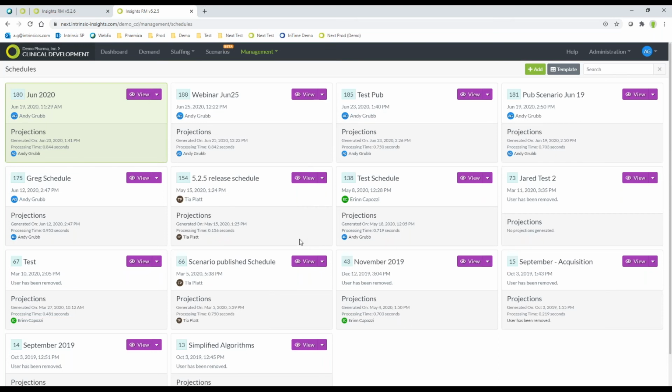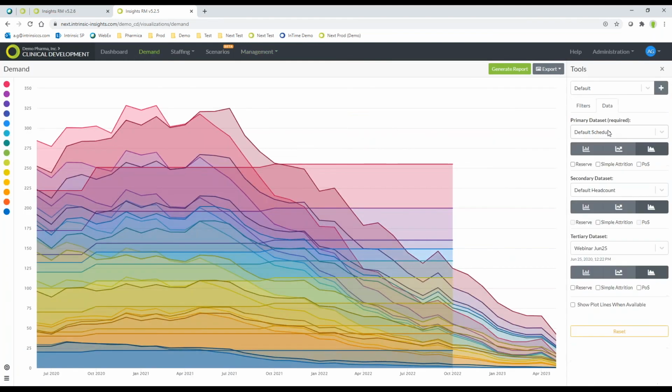So you can always compare your current to your baseline at any given time. If you do scenario planning in a different tool, any kind of alternate schedule can be added here and then held up in the demand section, because we have this ability to show 3 data sets simultaneously. You could have your default schedule, a baseline schedule, and then some scenario schedule all on top of each other, and really see where the differences lie. So if it's a data set that is in a schedule form, we can definitely pull it in and show it in the tool.